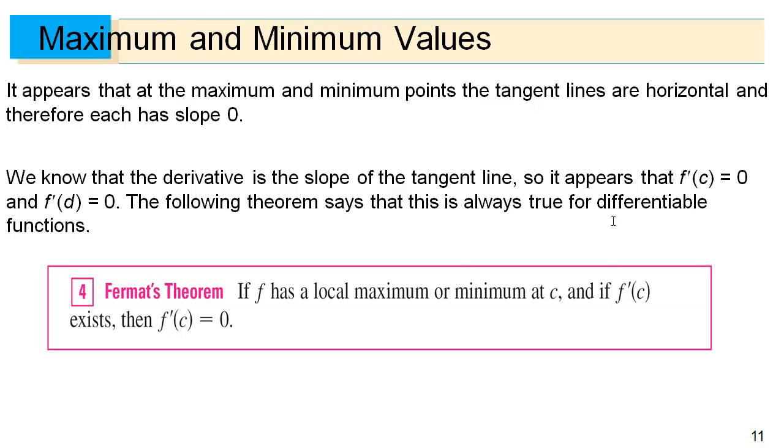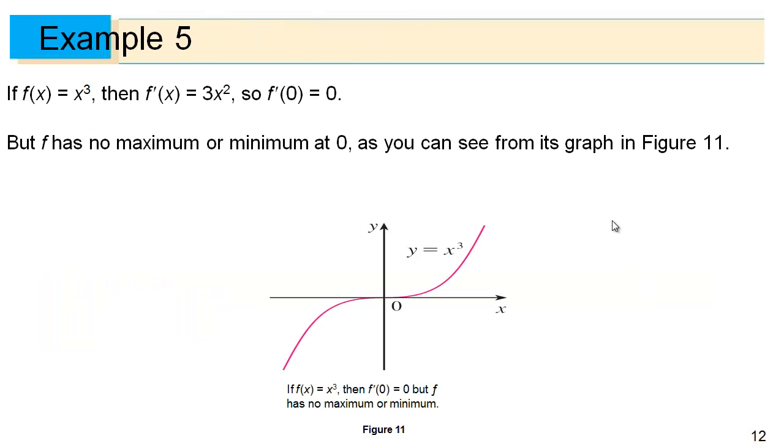It helps us, again, to find those maximums and minimums, but it doesn't guarantee. So just taking a derivative and setting it equal to 0 doesn't guarantee we have a min or a max. It just means that it's possible. Here's an example. If you take the derivative of that function, set it equal to 0, you get that it equals 0 at 0. But quite plainly, from the picture, that is neither a minimum nor a maximum.